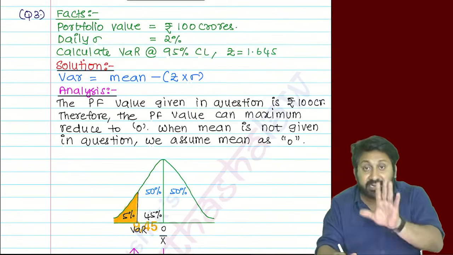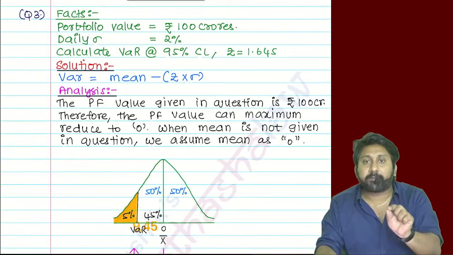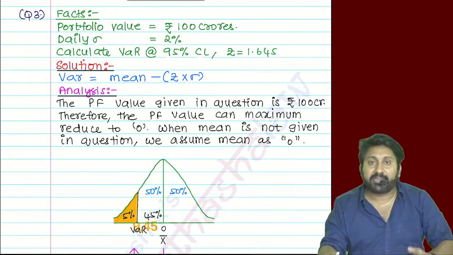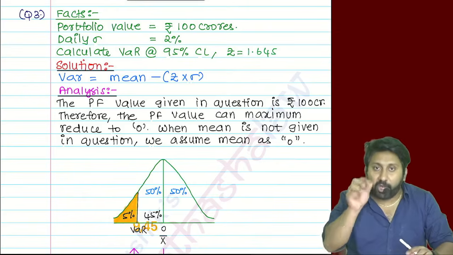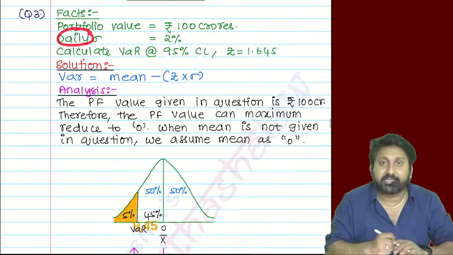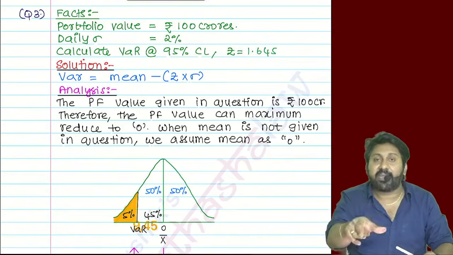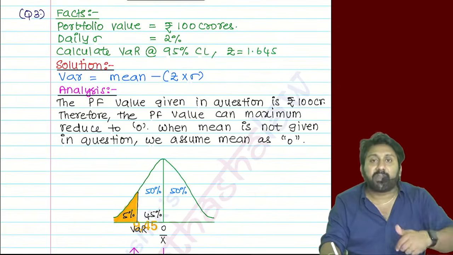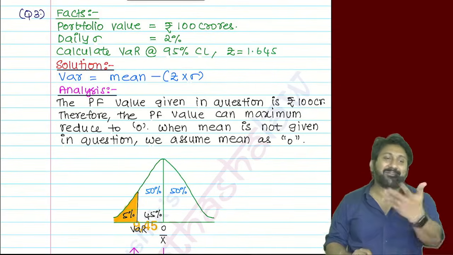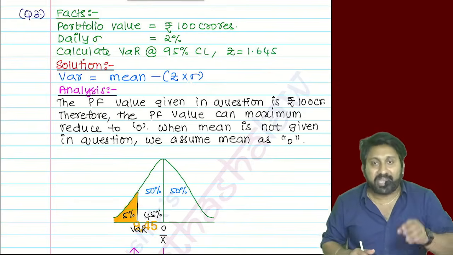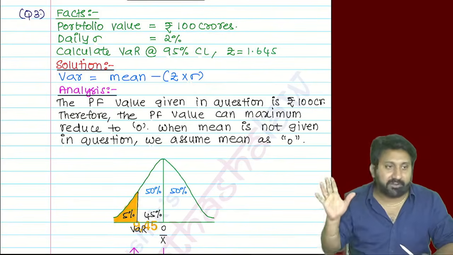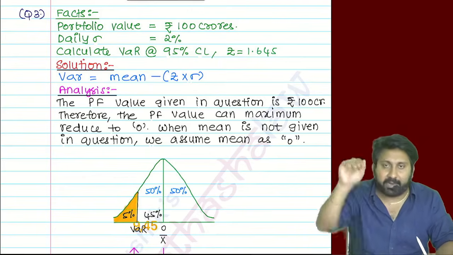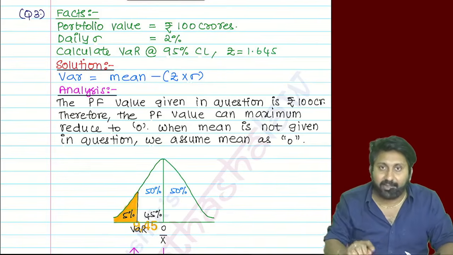95% confidence level. Let us understand what this confidence level is. 95% confidence level means I am 95% sure that my loss in a day, because the question is given on a daily basis, my loss on a particular trading day will not go beyond a particular VaR value. Sir, what is that VaR value? We have to calculate. If that is also given, why would you have to do the value at risk chapter? So they are asking, if you are 95% confident that a loss will not go beyond a particular number, tell what is that number.